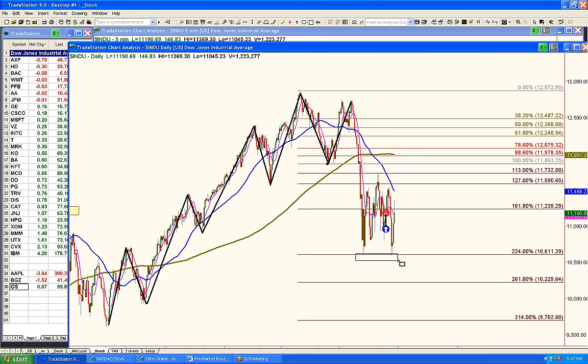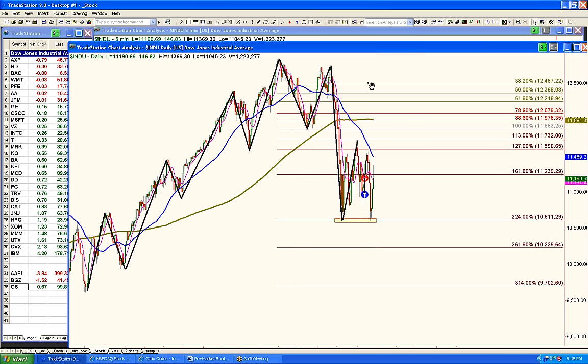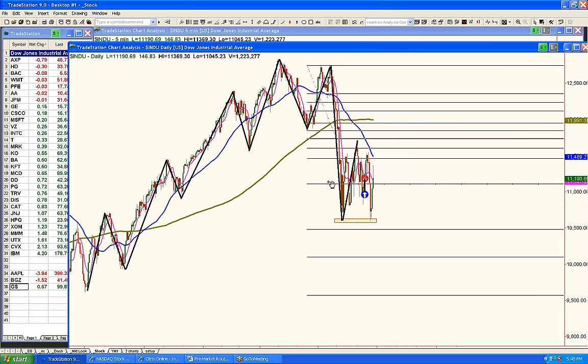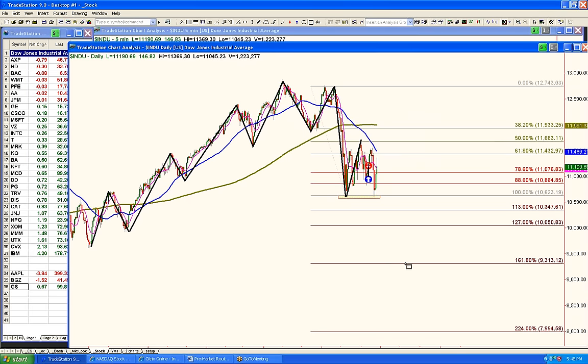Whoa, hey, that's pretty cool. Went right down there twice. Bing, bang. The beginning of every impulse wave, or beginning of a cycle move, starts with price going through the 51st, 202nd. We then might see a price bounce back up, wave 1 and wave 2. If we have a swing going through the 51st, 202nd, and we're projecting from that swing alone where price may end up, most common is a 1.618 if price crosses 51st, 202nd. If it only crosses the 50 moving average, most of the time we look for an extension of 1.27.